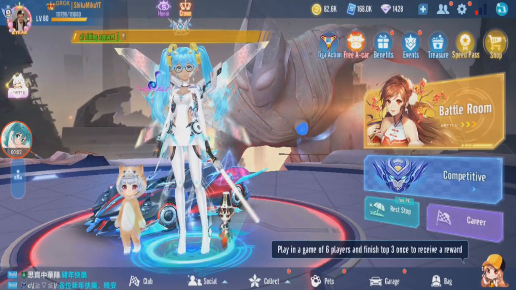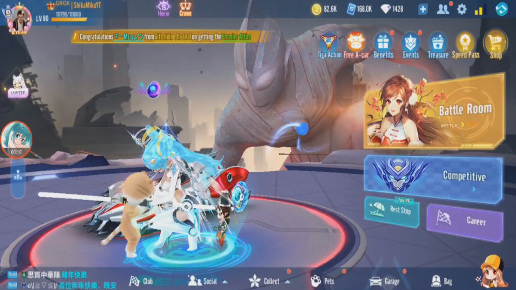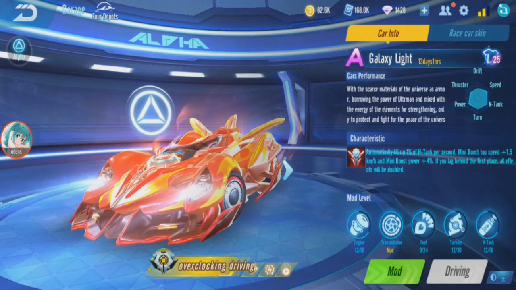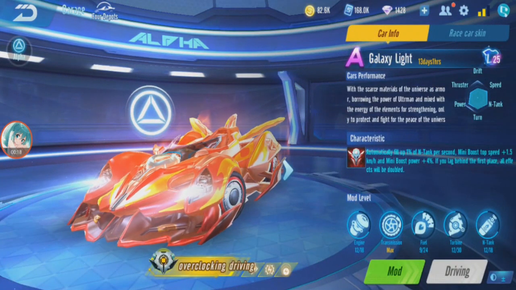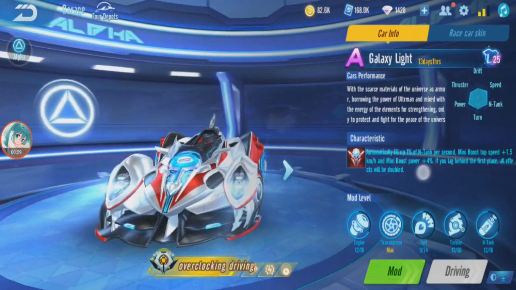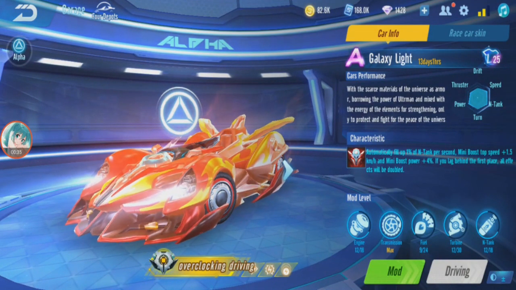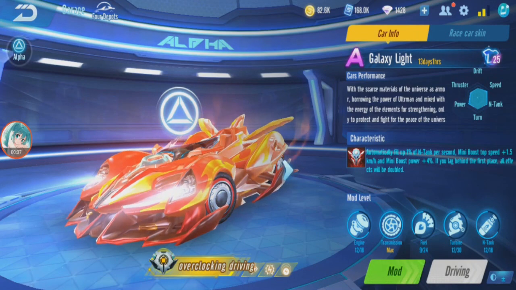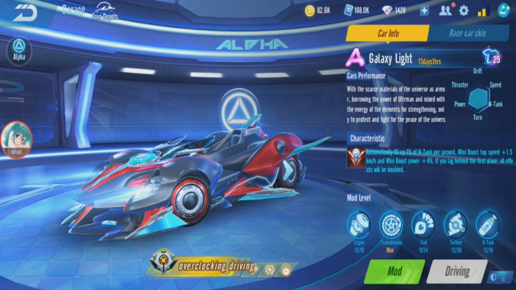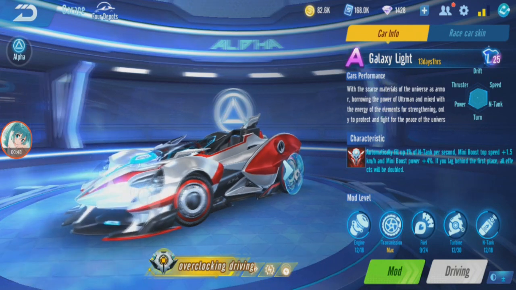Okay guys, I'm back in Garena Speed Drifters. So in this video, I'm finally going to review Galaxy Light. I have reviewed it last time in QQ. As I can tell already, the state's characteristic here in Speed Drifters is nerfed compared to QQ. So I already full mod. This car's weakness is in thruster and drift, but speed, end tank and power are very OP for this car. It's a tier 0.